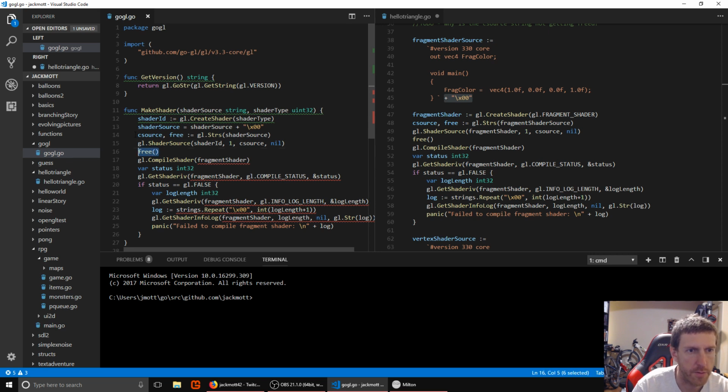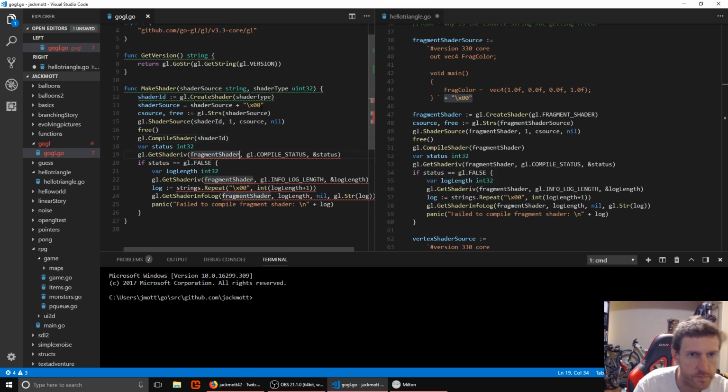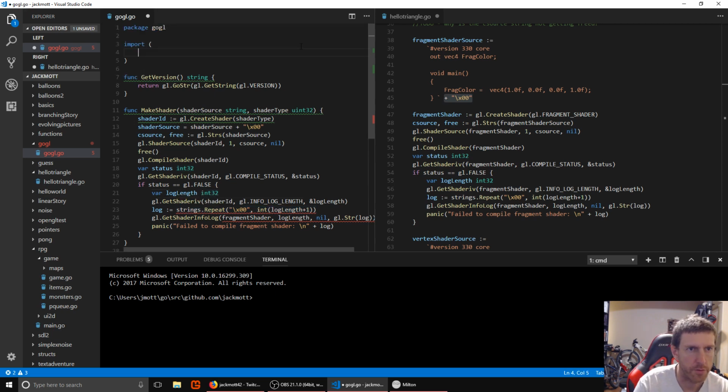Free, remember, frees the memory used by this C string. Compile shader ID. This is all good. Strings. Okay, so we need to import strings here.